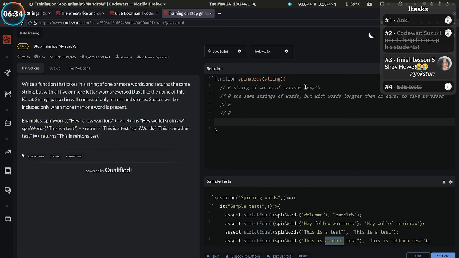Okay, so I think I can see a split, map, reverse on some of them. That'll be another split, or a spread, dot reverse, dot join, then another dot join with a space in this solution. Let's see if we can do that. Return string dot split by spaces. We're assuming they're all separated by a single space. It's a parameter assumption. Now we're mapping every word. So if word dot length is less than 5, we return the original word.